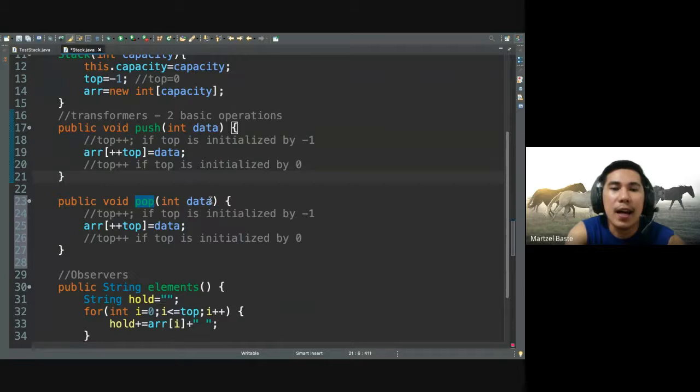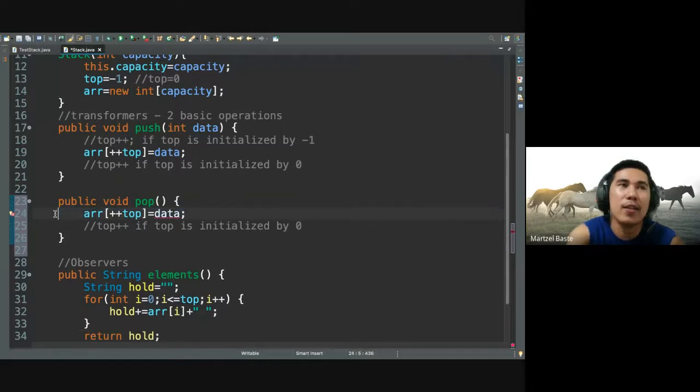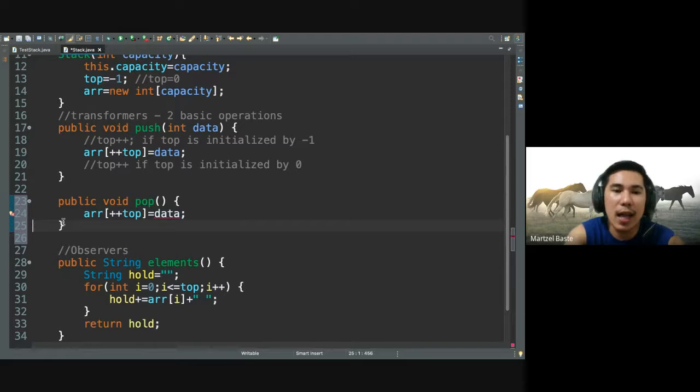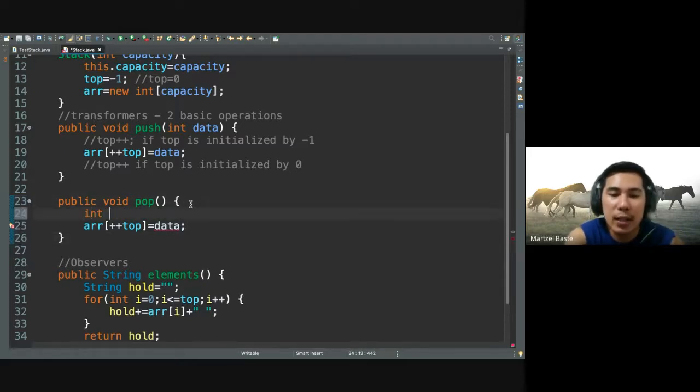Pop does not require any element; it automatically removes the value on the stack. Since an array doesn't have an explicit method or function to remove, the only way for us to remove the value is by decrementing the value of top. So first, we get the value of the array at top.